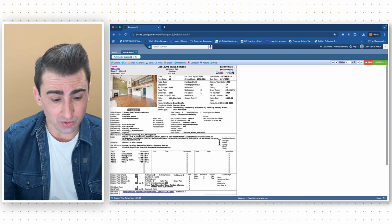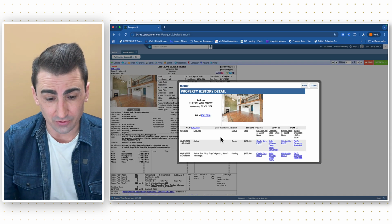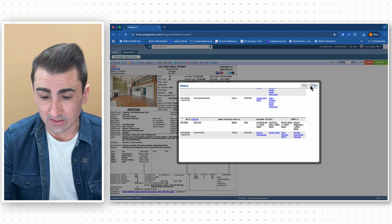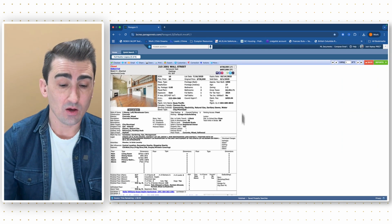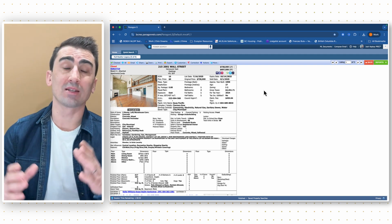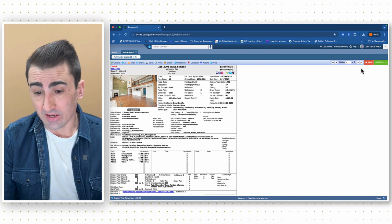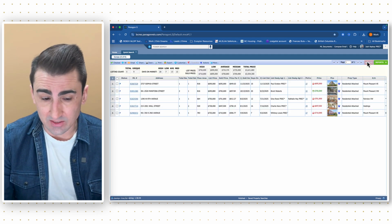697, sold in August, 16 days. I think down from 738. They started at 760, so took them a bit of time to get there. So that is one example of what you can get for $700,000 in Vancouver in the not so distant past. Let's move along here and see what else we got.